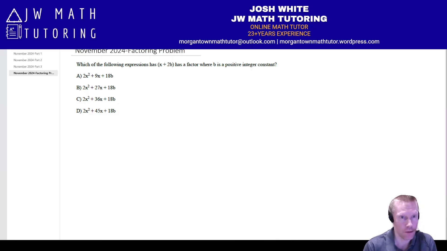So the first method for this problem, which I think is the easiest, is to notice that if x plus 2b is going to be a factor, then for all of the expressions, the other factor has to be 2x plus 9. Basically, because notice, to make 2x squared, which they all have the same a term here, you have to have 2x times x. And to make 18b, if you have 2b already, that has to be multiplied by 9.